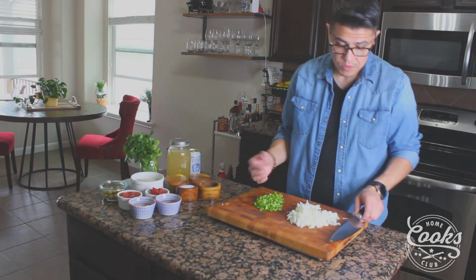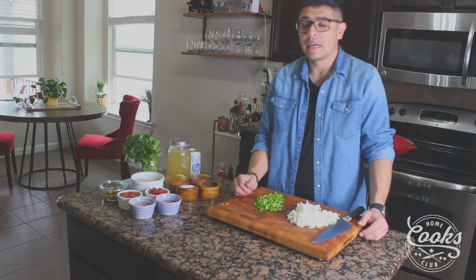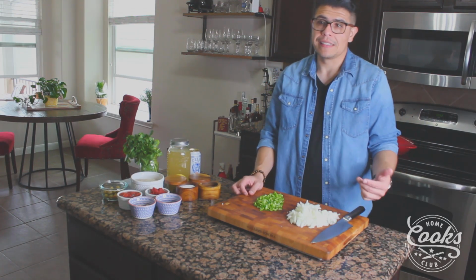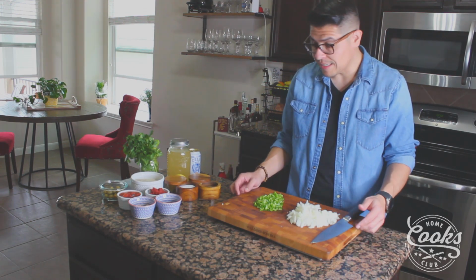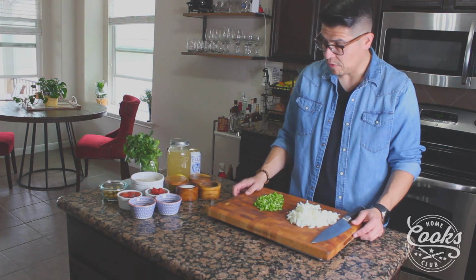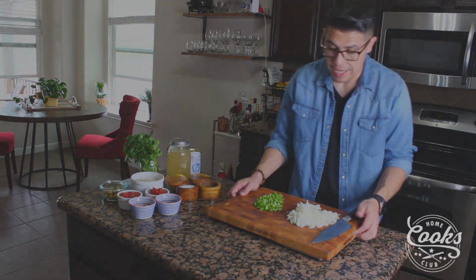And now that I finished chopping my onions and bell peppers, I'm gonna set this aside and bring back the chicken and we're gonna sear it for 3 to 5 minutes on each side. And at that point, we'll remove it and we'll get back to the sofrito base. So we'll be right back.